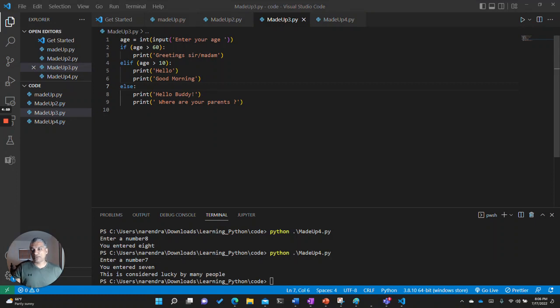Hello, welcome back. Today we're going to review the decision-making statement that we are currently working on, which is an if statement. As you can see, this was the program that we took a look at last time, where you asked the user to enter an age and we displayed different greeting messages based on what their age was. Maybe it's been a while since you looked at this code, so let's take a look at this line by line.